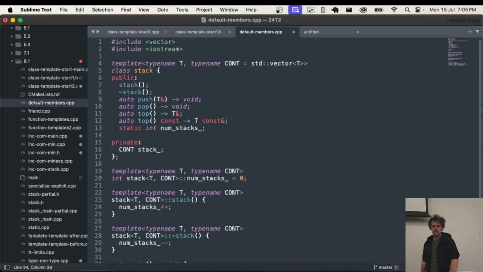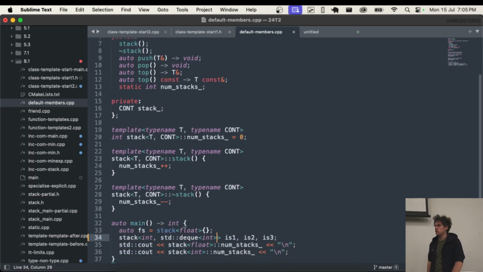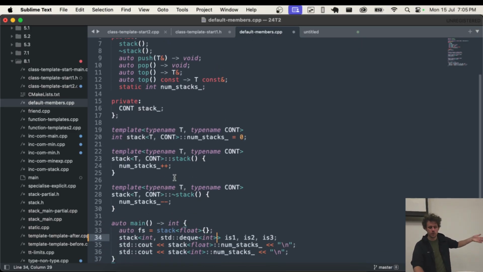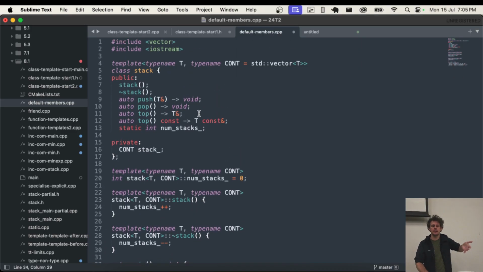Now, this is a completely useless piece of code broadly, because that's really weird. And also, it's not going to work with much, because how the compiler will take it in is it will take in that type and then try to perform all the operations on it that we don't have defined here, like push_back and top and all that kind of stuff. So if it doesn't have all the same capabilities that you were relying on vector for, it won't compile. So an array won't work, a queue won't work, a deque.